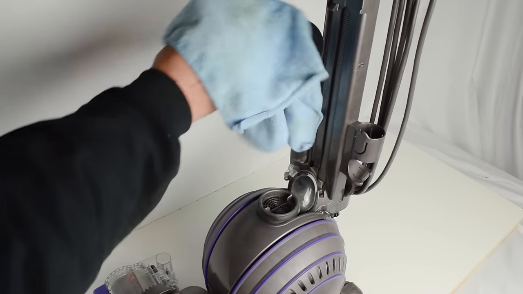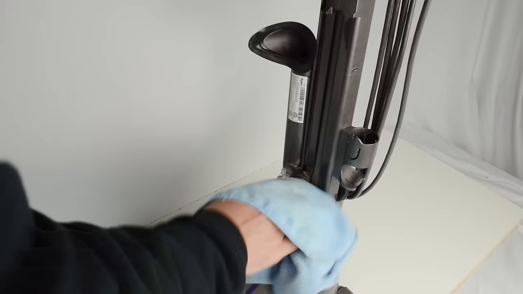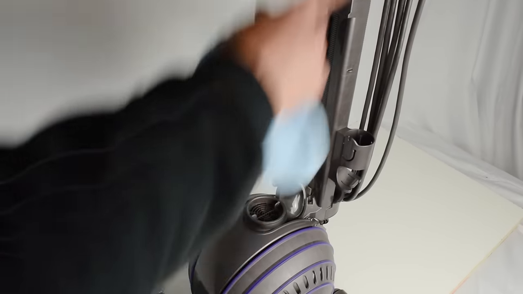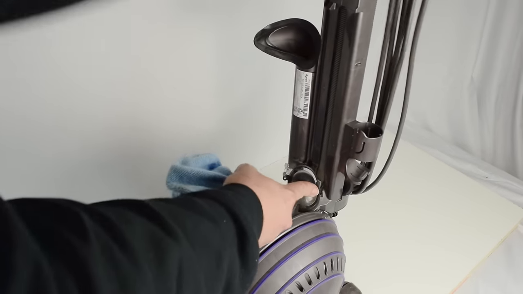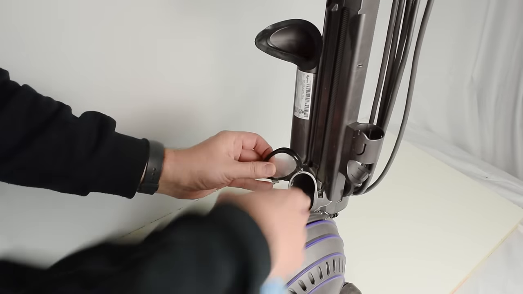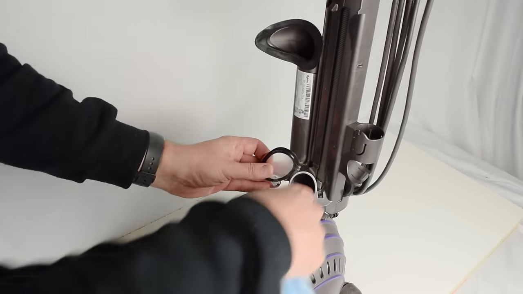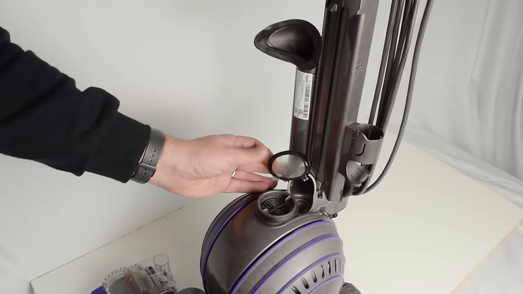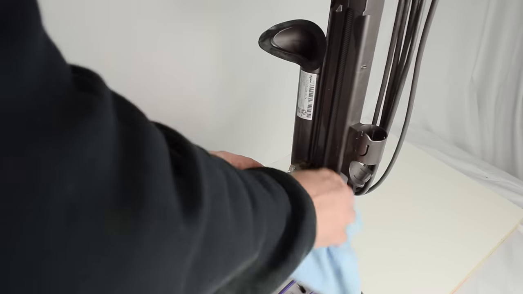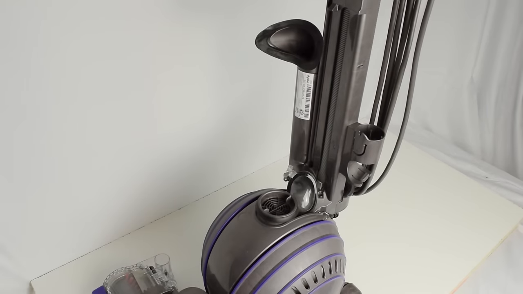There's a couple places on this side of the vacuum that you want to check for blockages right here obviously and I've taken the canister off. Right here, this hose here and this little latch right here which you can just kind of pull up. You can look into that. That hose is actually going up, not down to the brush roll. And so it's a different hose and so make sure you look there for any blockages. No blockages in any of those places, we've got to flip it over and check the other side.